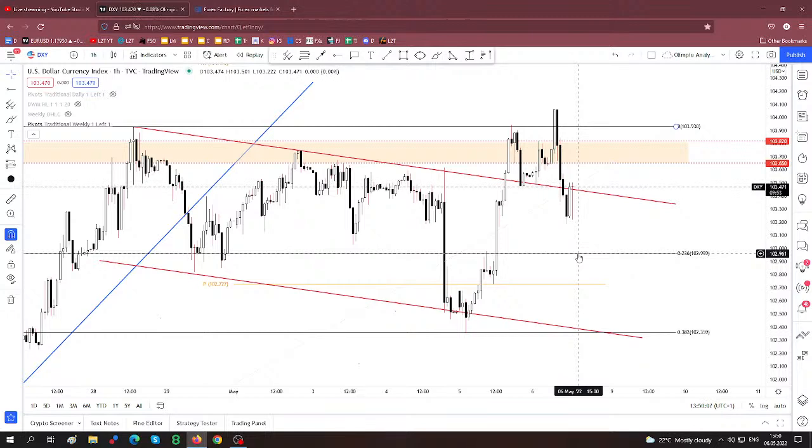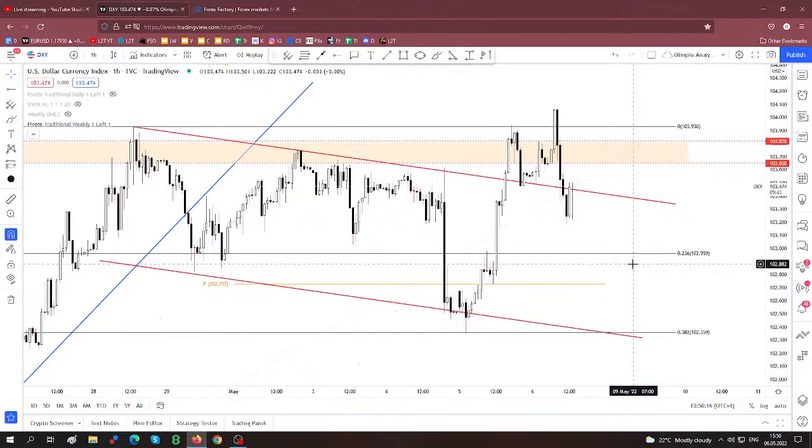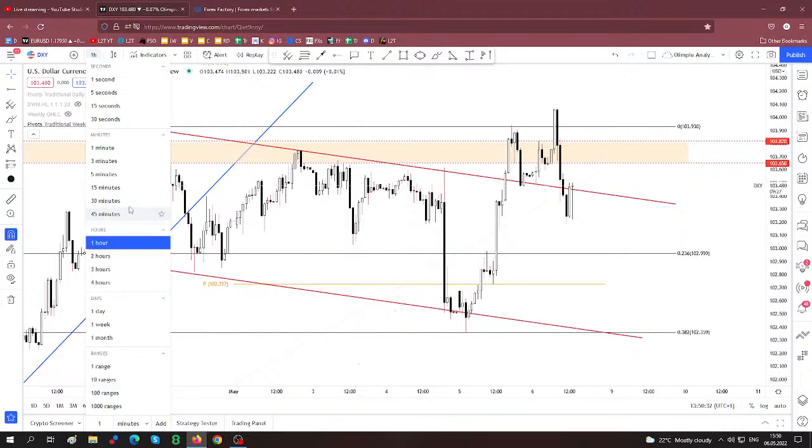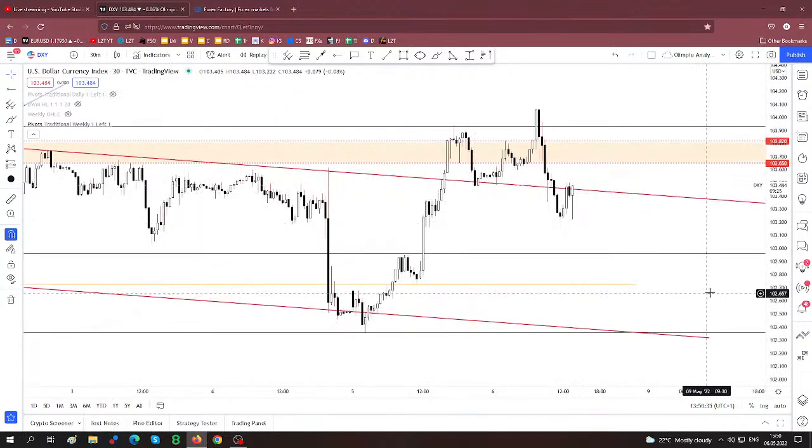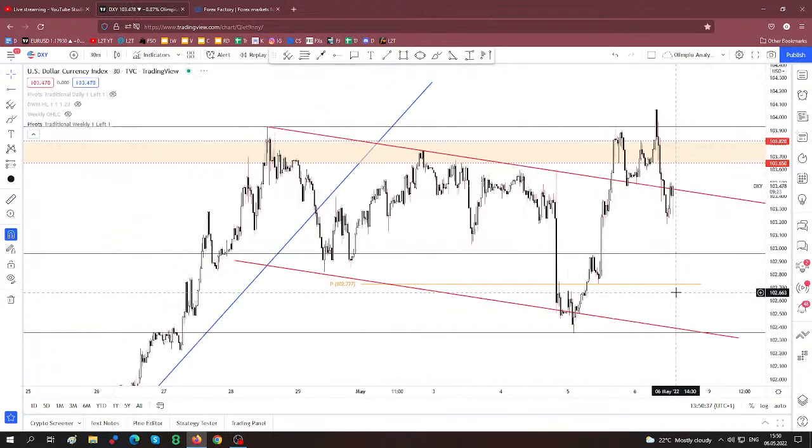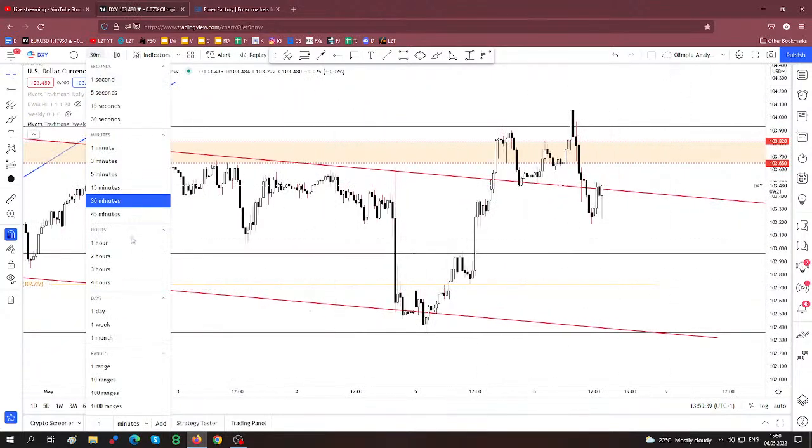I'm sharing only my trades. Okay, Orlando is sharing his trades, and if you want to follow my trades, Orlando's trades, it's fine. And of course, if you want to follow also our trade management, it's fine as well. So yeah, there will be more trades, but I don't want to open trades only because you want more trades. Okay, I will open trades and I will share trades only when I have a high probability setup.